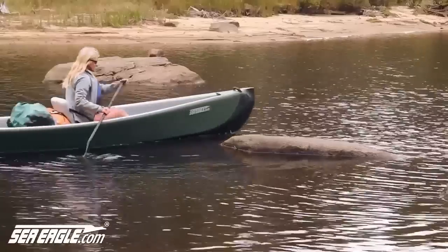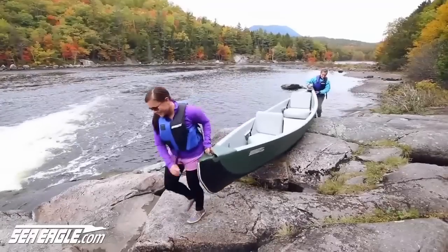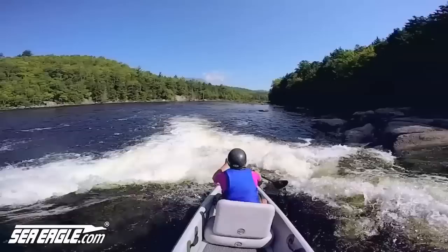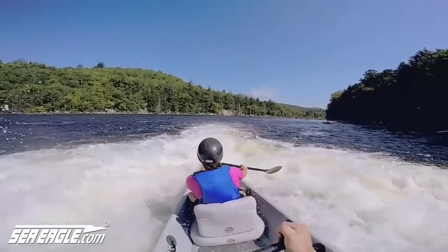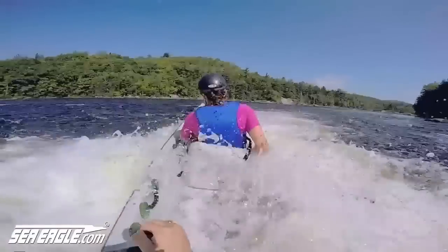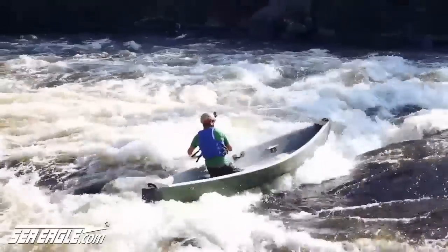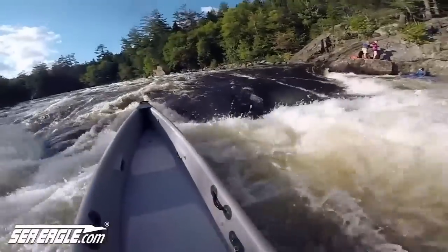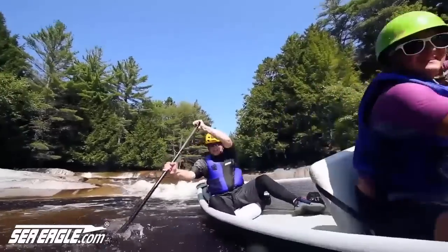The tough, double-walled hull bounces off of rocks with ease. That is because it's made with a super strong 1,000 denier drop stitch material with added fabric layers on all sides, making these travel canoes incredibly tough and durable. The high-pressure, double-layered inflatable drop-stitch construction of the travel canoe creates tremendous rigidity and strength. The inflatable floor is even rigid enough to stand up on.